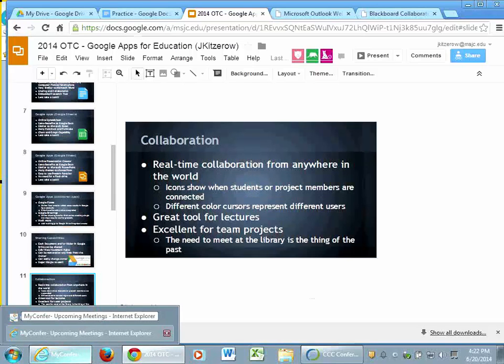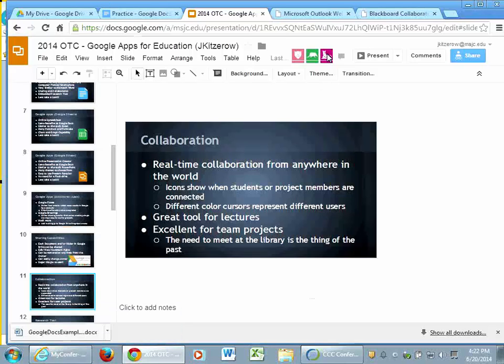Collaboration. We saw the real-time collaborations. Every different color icon shows a different user up there as well. And when you're in Excel or Microsoft Word, they're all different colors. They'll match the color of your animal. We got a new animal that just popped in here. So we got an anonymous cheetah just quickly ran in here on us. Like I said, the collaboration is a great tool for lectures. There's been many times where I would literally just sit there in front of class and wait until I got all 30 of my students in there.